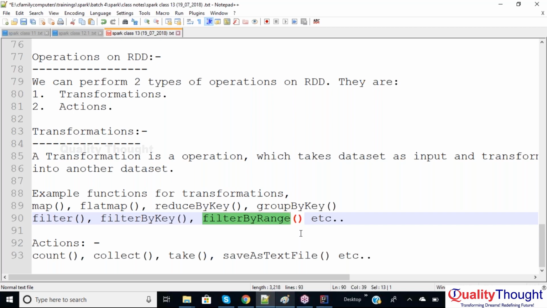Sorry, an action does not return an RDD. Action processes your RDD and returns results. So understand that it returns results. We have actions like count, collect, take, saveAsTextFile. There are multiple actions.